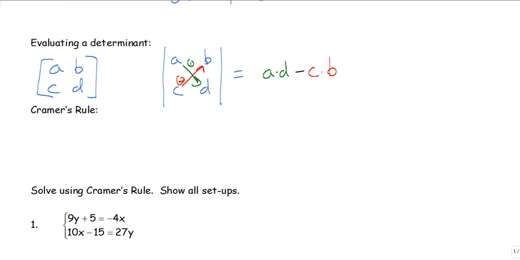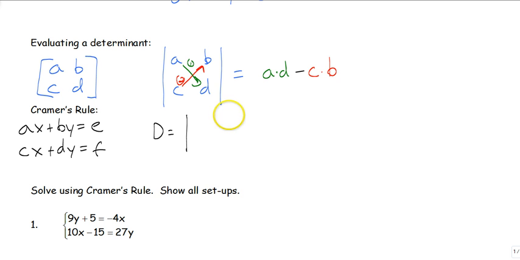So let's say I have a system of equations right here. ax plus by equals e, and then I have another equation, cx plus dy is equal to f. Usually there are numbers where the letters are. You first have to get the D determinant, which we would call the denominator determinant. The D determinant is your base determinant. This is one you're always going to use. It's just the four numbers in front of the variables, so it's the one we just did up above: a, b, c, d.